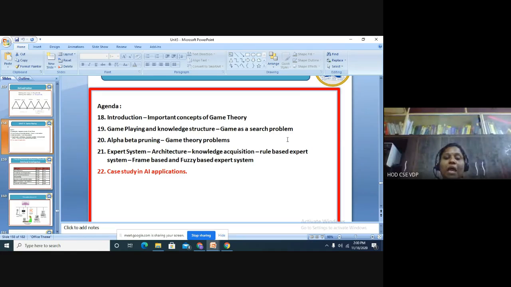And the different types of expert system, if they ask, are rule-based, frame-based, and fuzzy-based. So for rule-based, you will give one example. Frame-based, again with one example, covering all the object-oriented programming concepts. And for a fuzzy-based expert system, you will give one example, either air conditioner or washing machine or refrigerator. Okay, so you can design your own fuzzy-based expert system. And finally, coming to case study in AI applications, we saw one case study, which is the expert system shell. You can explain MYCIN or DART or XCON. Okay, so that is all about your 5th unit.